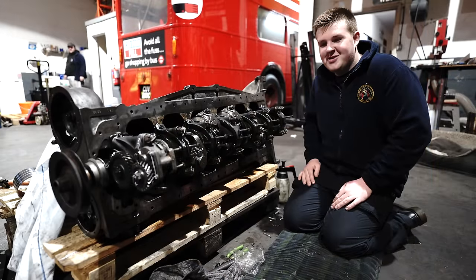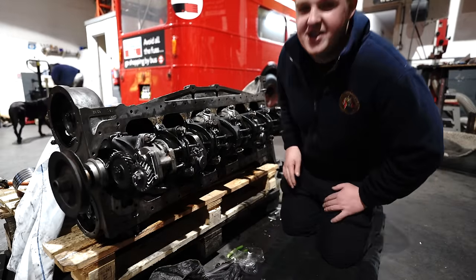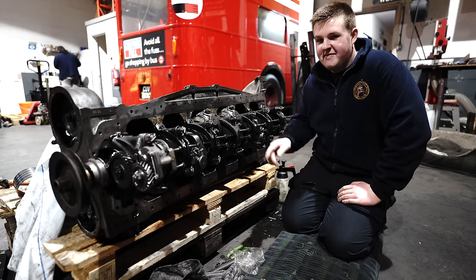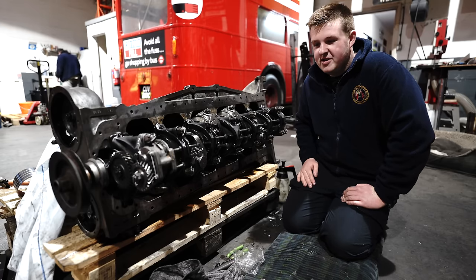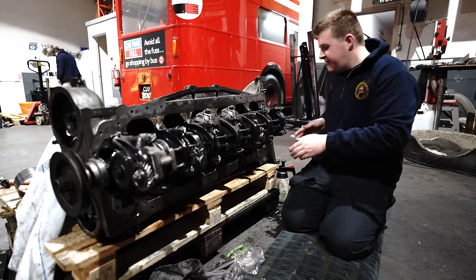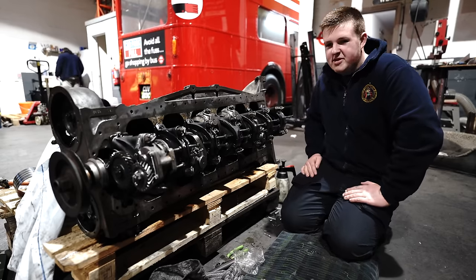All the nuts are now torqued up and I've split pinned them all, so it's just a safety measure in case anything did come loose. They've all got split pins through. And I've rebuilt the oil pump and put that back on. All we've got left now is the oil pipe that runs along here to the box that the strainer box sits in, and we can put the sump back on.